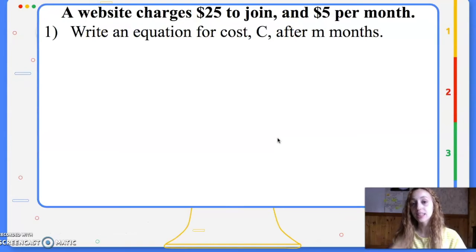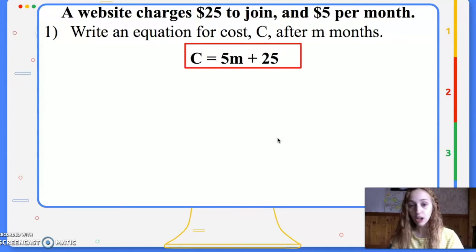So let's get started. This is easy. I see $5 per month. $5 per month means $5 every month. $5 for 1 month, $5 extra the next, so $10 for 2, and $15 for 3. And if you keep going, you just multiply 5 times the number of months, right? Well, our equation, therefore, is C, the cost, is equal to 5 times M, 5 times the number of months, plus 25. 25 is how much money you have to join, not to start working out every month, but just to join, just to be a part of this website.